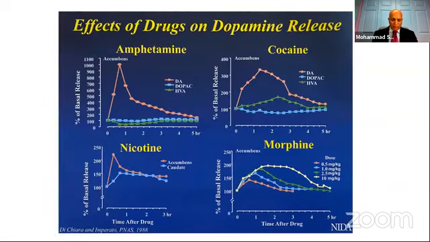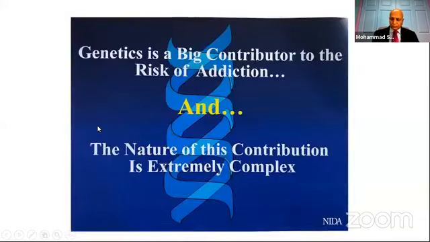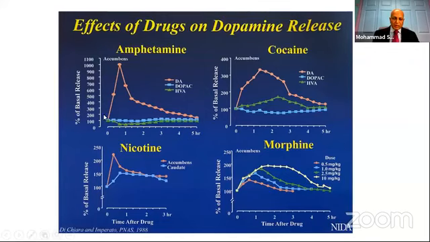So elaborating on the same concept, this is a very important slide to demonstrate many points. This is once again our friend nucleus accumbens here, and this animal or this person is given amphetamine. There are two things to notice in this slide. One is that the level of dopamine starts, let's say at 100, and it shoots up to about 1,000. So this is a very high level of dopamine that is sent to the nucleus accumbens after using amphetamine.